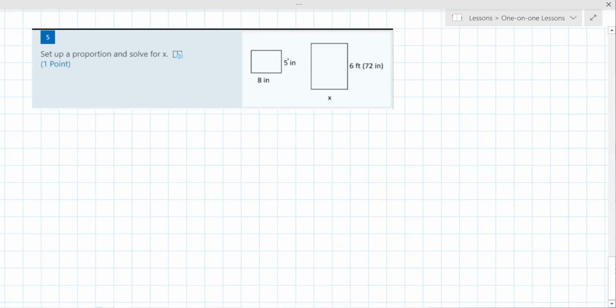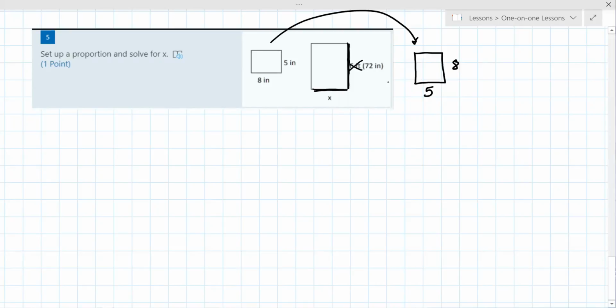To me, it looks like this side x here is just the way it's drawn. It's not as long as this side over here on the right. Would you agree with that? Yeah. But the way they've shown it here, they almost want you to have 8 and x go together. So my opinion is that we need to rotate this rectangle over here, and the bottom is 5 and the side over here is 8. And that really helps with the proportion as well.